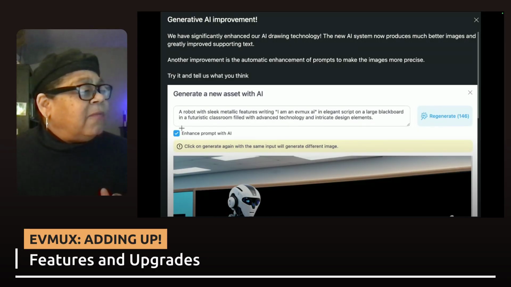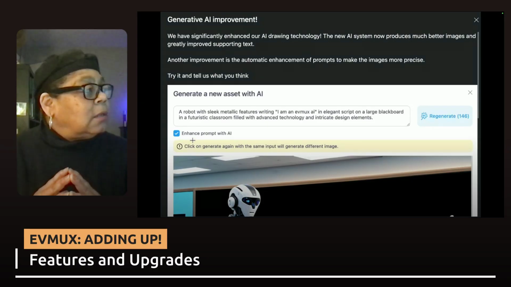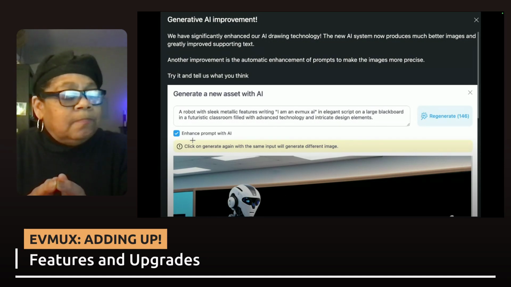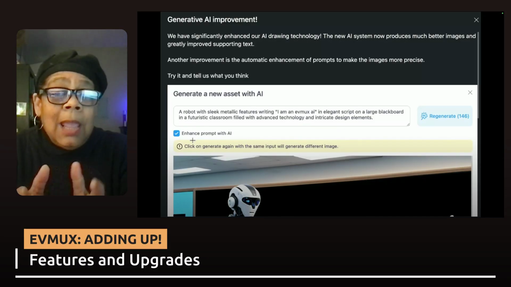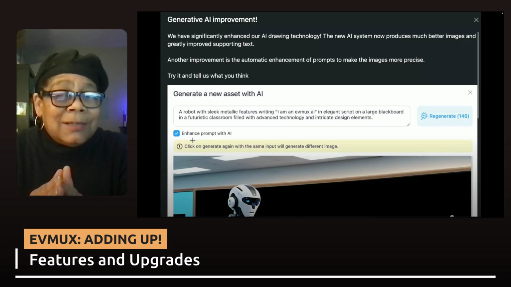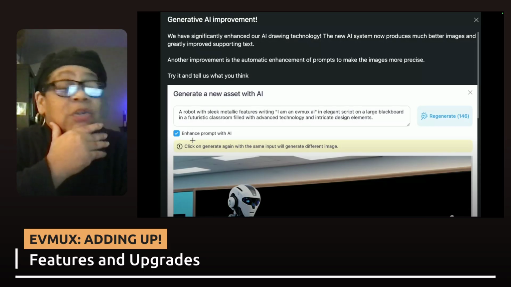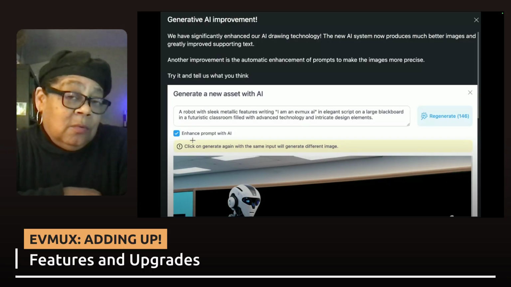Now, below that, they have another one that says generate object, AI object generation. That's the word. So you can do that, and they will also enhance with that.